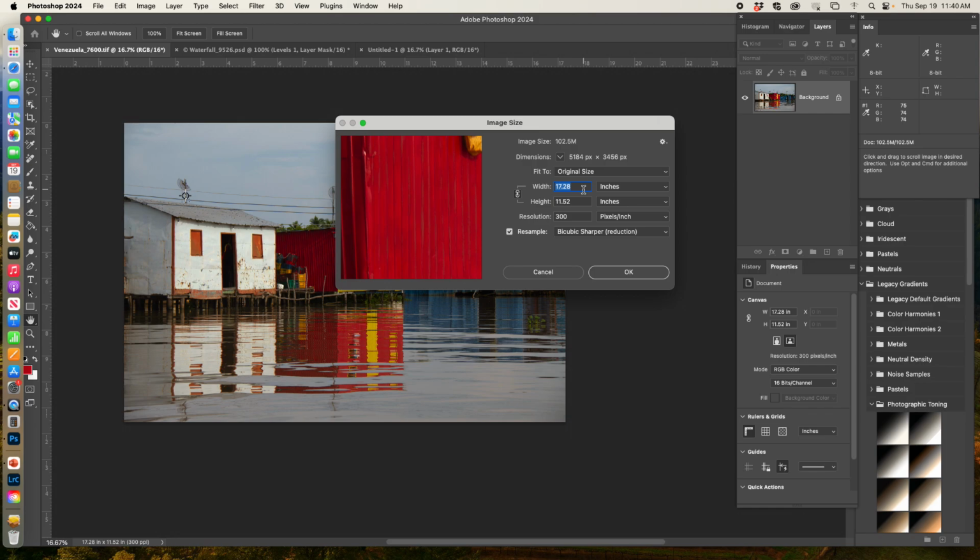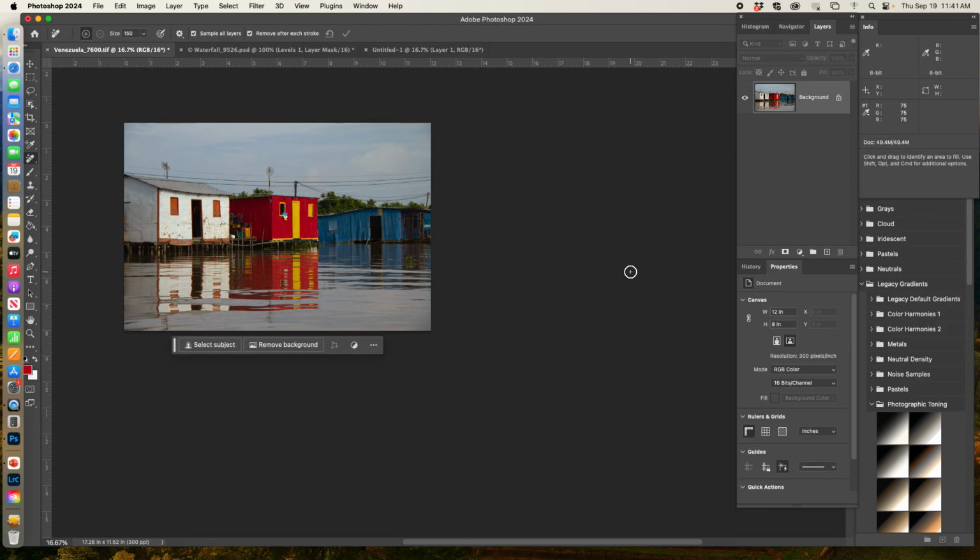So what dimensions do I need to resize this to on the long side? 12. All right, like it. So instead of 17.25, I'm going to resize this to 12. As long as the width and the height are connected with this little lock, it's going to automatically change the height of our image. If I change the width to be 12 inches, it's going to change our height, and now we've got 8 inches for the height. So this is good, okay. Now we have a smaller file size.